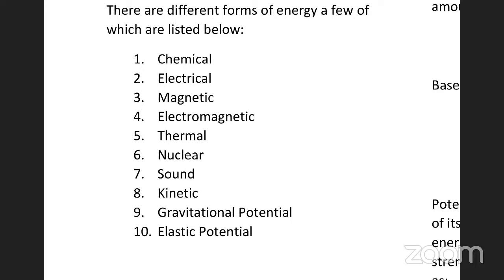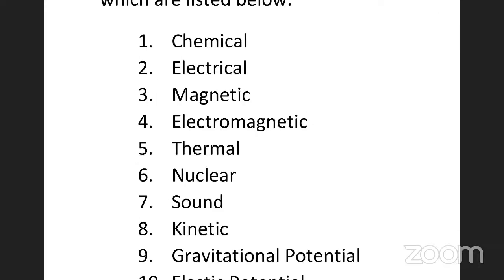Chemical energy. Where do you get chemical energy initially? From food, right? Initially from food, it'll give us chemical energy, then we will convert it to mechanical energy. From food, from fuel, that's chemical energy inside the fuel. That will be converted into heat, thermal energy and so on. So an example of chemical energy, as we said, is the energy from fuel.